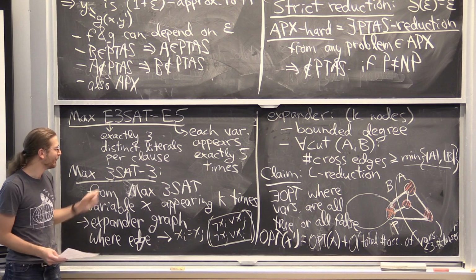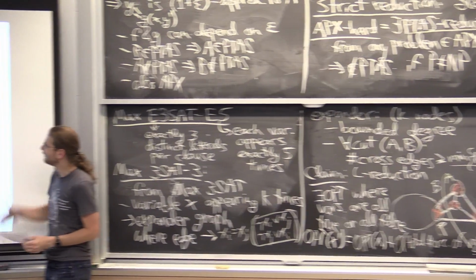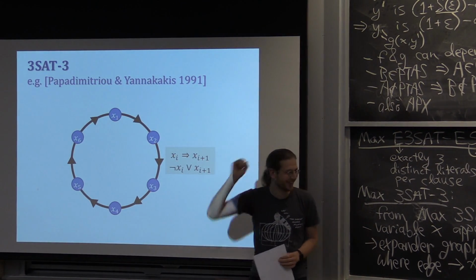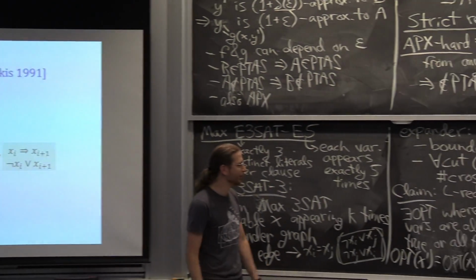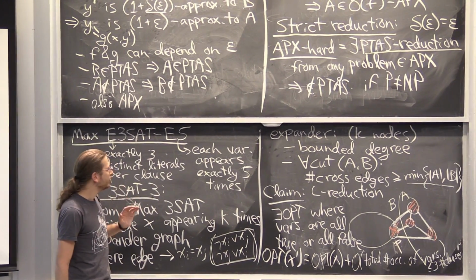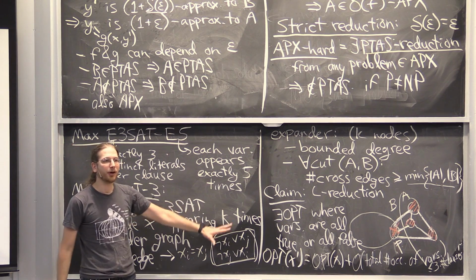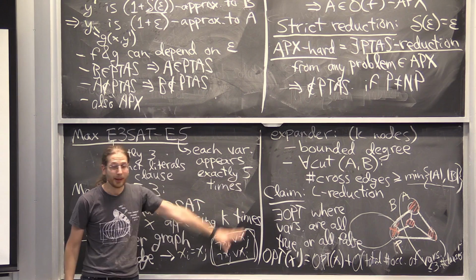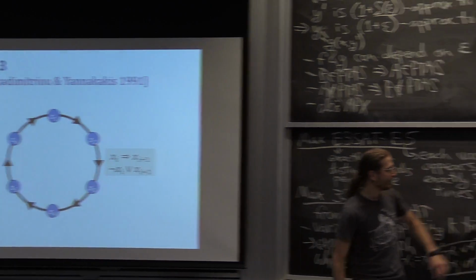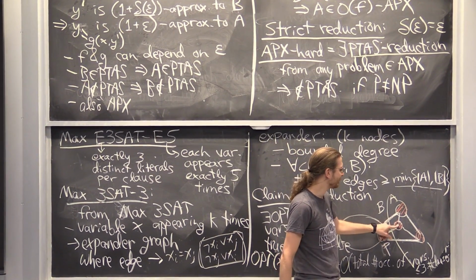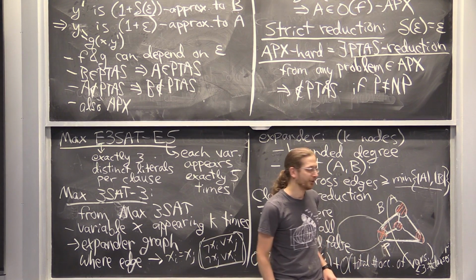Yep, good question. Why did I claim max 3-sat 3? Because we can use this reduction now. So there was another reason I showed you this. I haven't seen this explicitly said in the literature, but all the pieces are out there. So once you've shown max 3-sat, some constant is hard, then you can do an L reduction from that problem to max 3-sat 3, just like this. So first we do the expander, and then still these nodes have too high a degree. They're degree 29. Now we're going to expand those into little cycles of constraints.